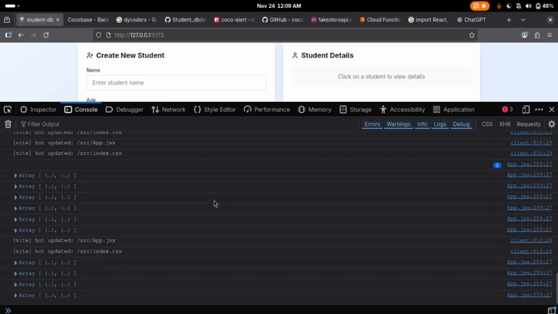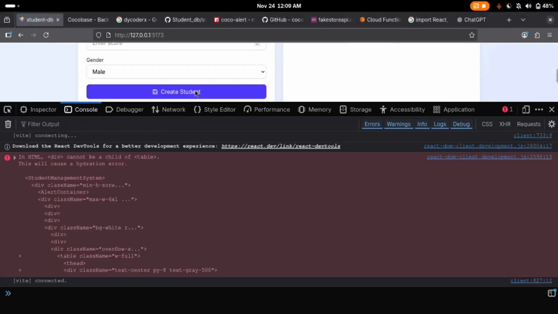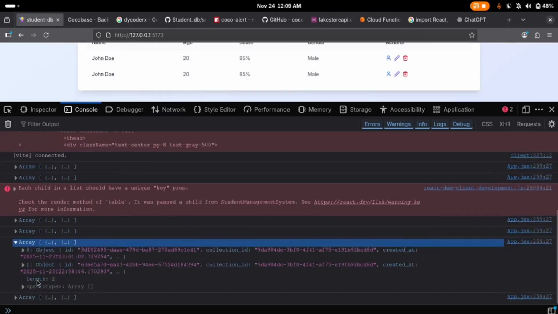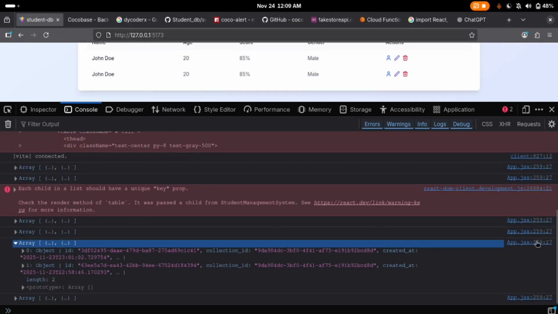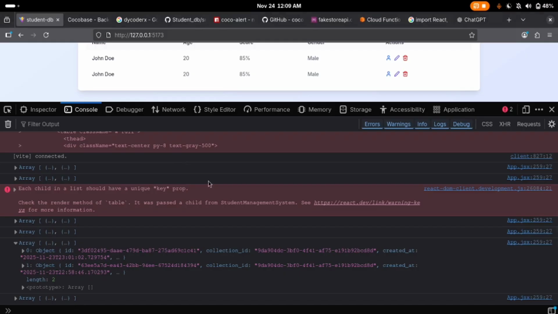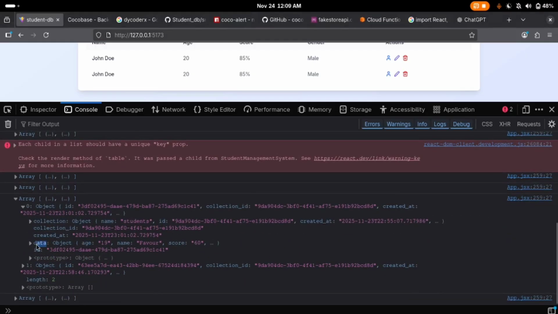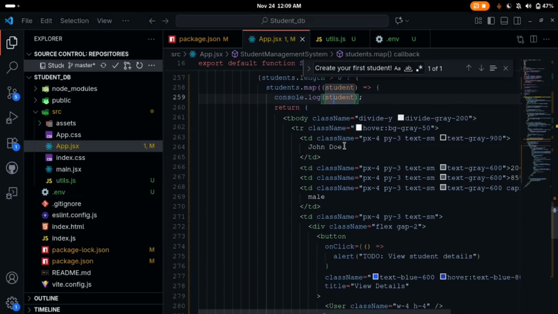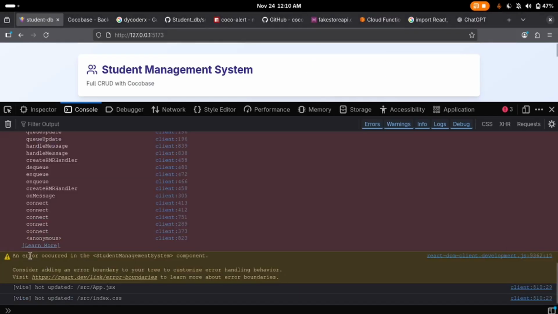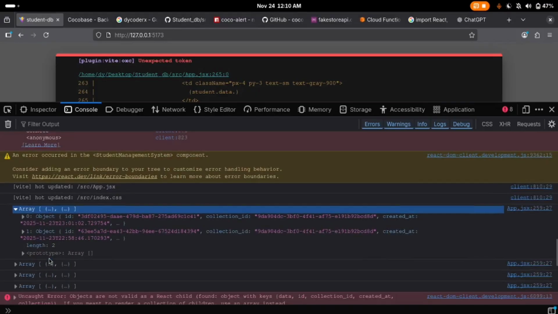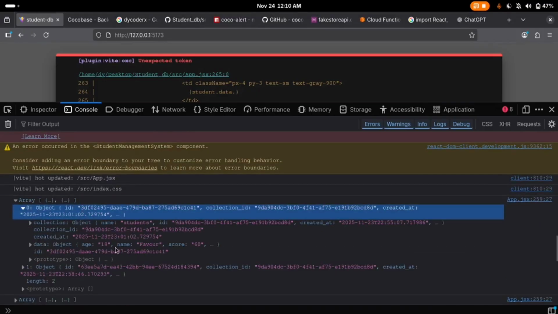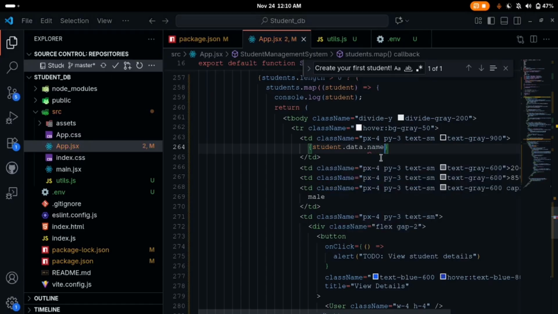So heading back to our browser, when we reload, if you check, it's loading. Okay, perfect. As you can see, it returns the array, and this is from line 259. Perfect, so it's working. At index 0 we have the data. So what we do here, instead of having the name, we can just say student.data.name.